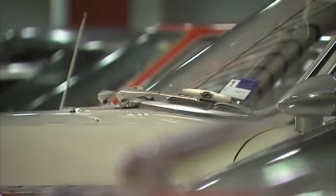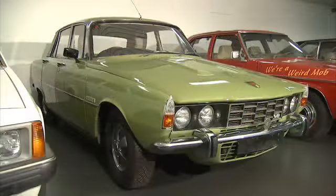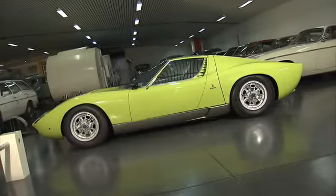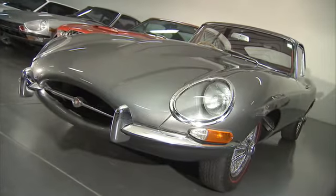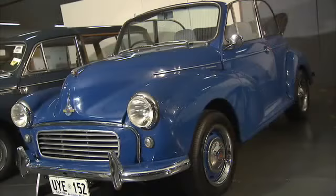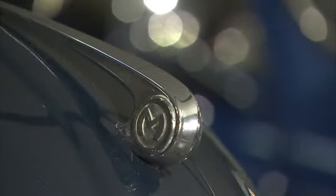Classic cars are everywhere, from the everyday much-loved runabout to the rare and valuable collector's items. One thing we all agree, there's nothing cooler than a classic. Like this Lamborghini Miura, once owned by international model Twiggy and still oozing 1960s style. Or this E-Type Jaguar, recently voted the world's most beautiful car. Of course, like you saw in the buyer's guide, you don't have to be rich to drive a classic, you just have to love classic cars.